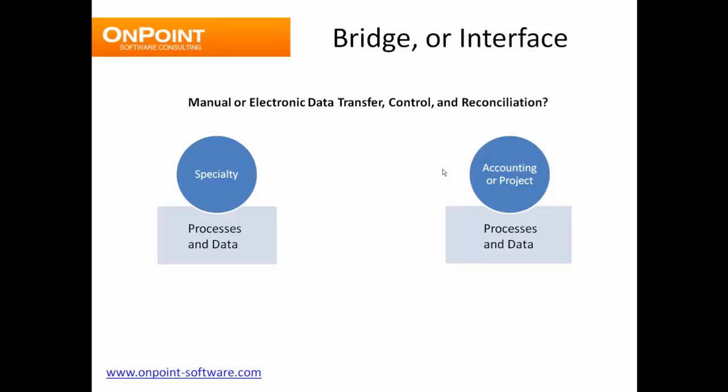Considerations that you'll have to keep in mind are really all around controlling your data so that you have a proper flow of information between the two systems. For instance, how easy is it for a human to make human error? For example, not transferring data from one day and it never gets transferred, or transferring twice, things that human beings are going to make a mistake with. Other considerations: how much control can be built into the bridge to maintain that reconciliation between these two systems?